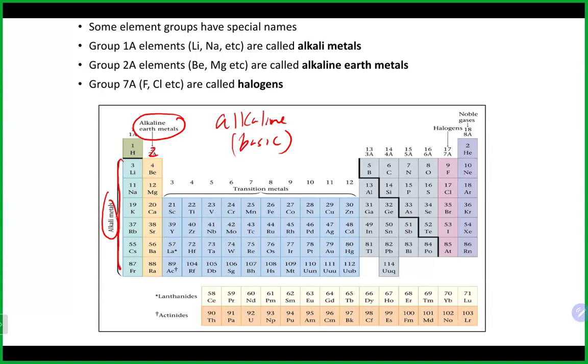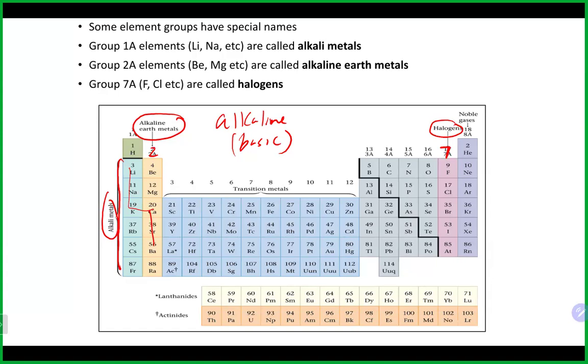If you hook those guys up with some hydroxide, OH, like sodium hydroxide, potassium hydroxide, calcium hydroxide, these are where a lot of our strong bases come from, group 1 and group 2 on the periodic table. Specifically, if you go this way and this way and hook those guys up with some OH, you have a strong base basically formed. Coming all the way across to group 7, those are our halogens. Those are, again, our fluorine, chlorine, bromine, and iodine.